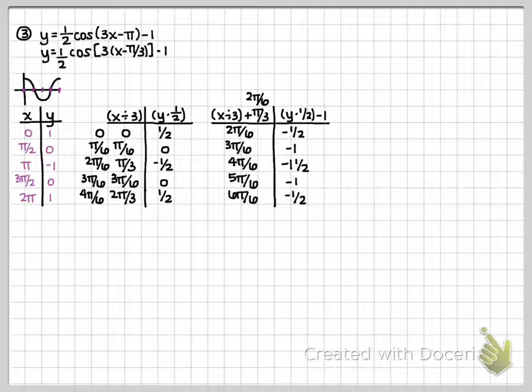Okay, so here are my final points. I noticed that I needed to add pi over 3 to all of my pi over 6's. So taking a look at my last table here, what I decided to do is, instead of trying to add pi over 3, I went ahead and just rewrote it as 2 pi over 6. So I gave it the common denominator so that when I added, I could add easily. Plus, I could still see that nice consistent distance between each of the points. So all of my x's are the same distance apart, which is good. And then with my y's, I went ahead and just did what I would normally do.